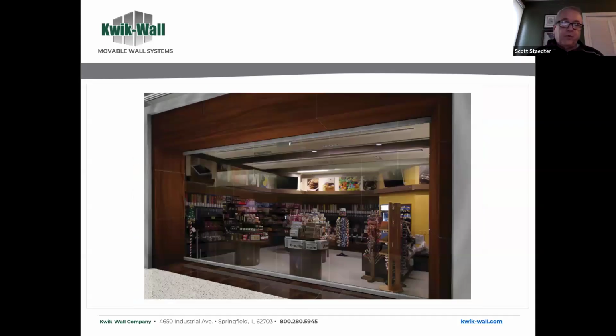Another thing that I really want to point out, and it goes back to that Unispan that I talked about on the first slide of what we provide, is that there are a lot of places that you want to use glass partitions, particularly in malls, shopping areas, airports, that don't have overhead support. You may be going into a really old building and you're going to have to ask, how do I get overhead support there?